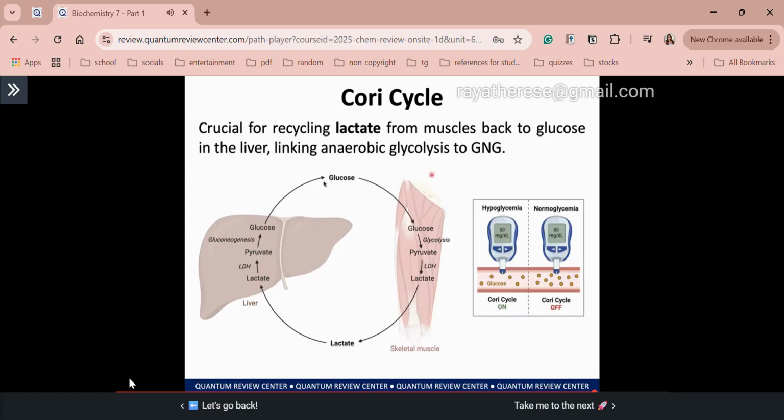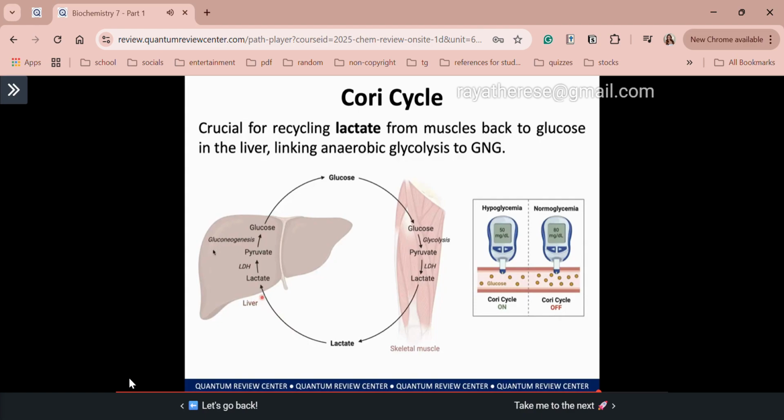Starting with our skeletal muscle where lactate fermentation occurs again. I emphasized that during our discussion on the fates of pyruvate. So here, glycolysis will convert glucose to pyruvate, and with lactate dehydrogenase, we will produce lactate in the muscles. Diba? It's very important that we transport the lactate back to the liver in order to prevent cramps due to lactate buildup or lactic acid accumulation. The accumulation of lactate and proton ions will lower the pH in the skeletal muscle and thus result in cramps. So that's the reason we need to mobilize lactate all the way to the liver.